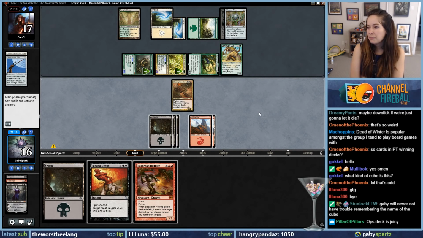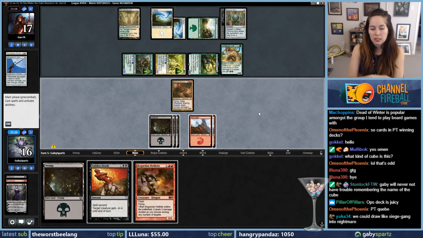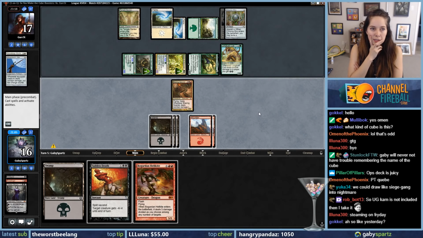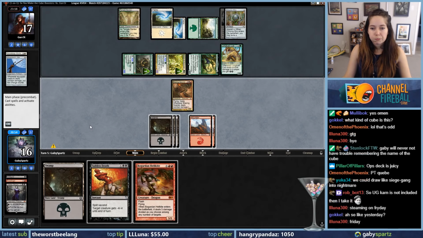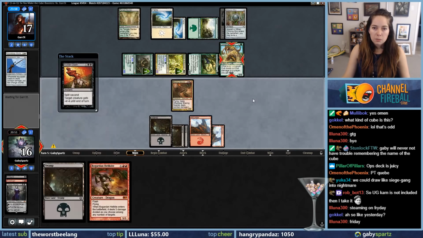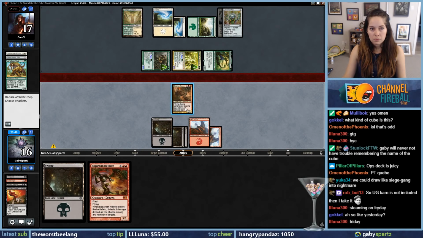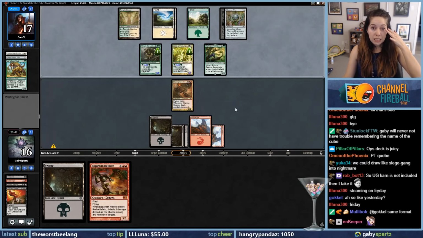Sounds good. See you later, Luna. We could just siege gang into Nightmare. The problem is now we're like on the block Rishkar plan. Because we can kill this. We kill this, hit for another two, and then what do? And we have to sudden death now because we don't want to give them a token. So I guess we're sudden deathing this thing. Feels bad, man. We can leave this back to trade with a Rishkar. I guess this is our life now.